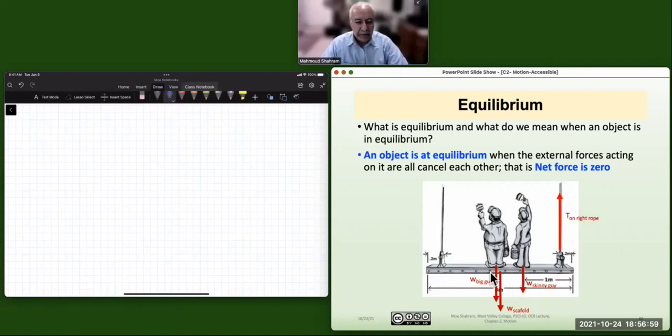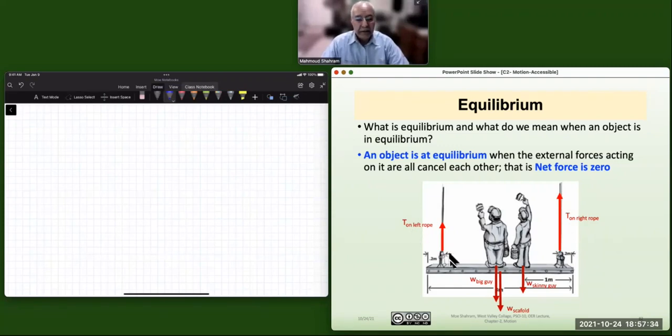Now, these forces are acting downward due to gravity. So what is countering that? The tension on this rope, and the tension on that rope. And notice that these tensions are different depending on where these forces are located. So if more forces are located on this side, therefore the tension on this rope would be larger.